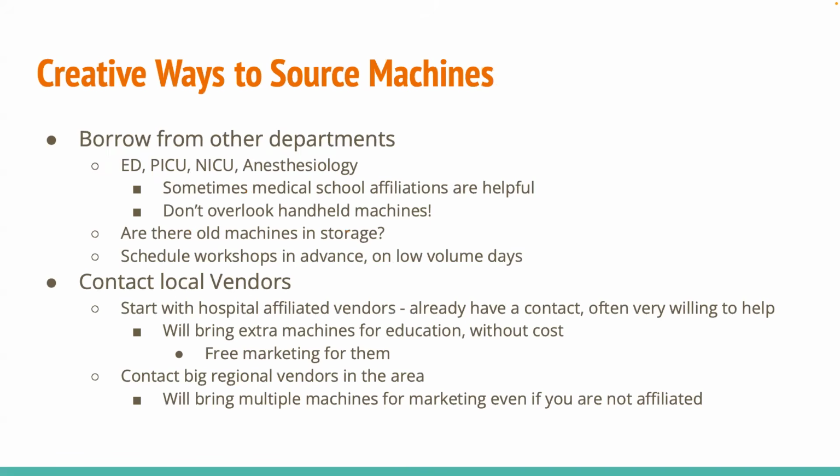So these are some ways. Of course, if you are in a hospital system where other departments already have machines, just ask. It does help to schedule your workshops way in advance so that they can plan that the machine might not be there, and potentially on low volume days. I tend to schedule our workshops in the spring. And then, are there old machines in storage? Asking your radiology department.